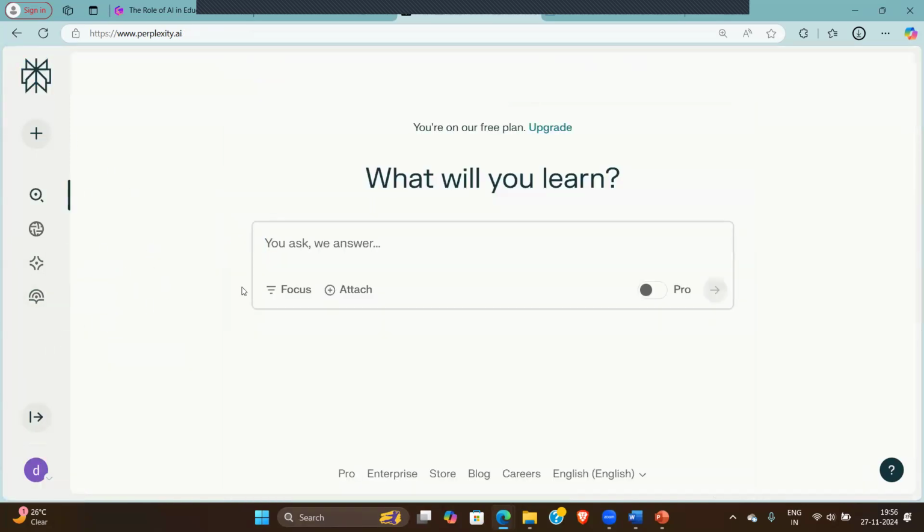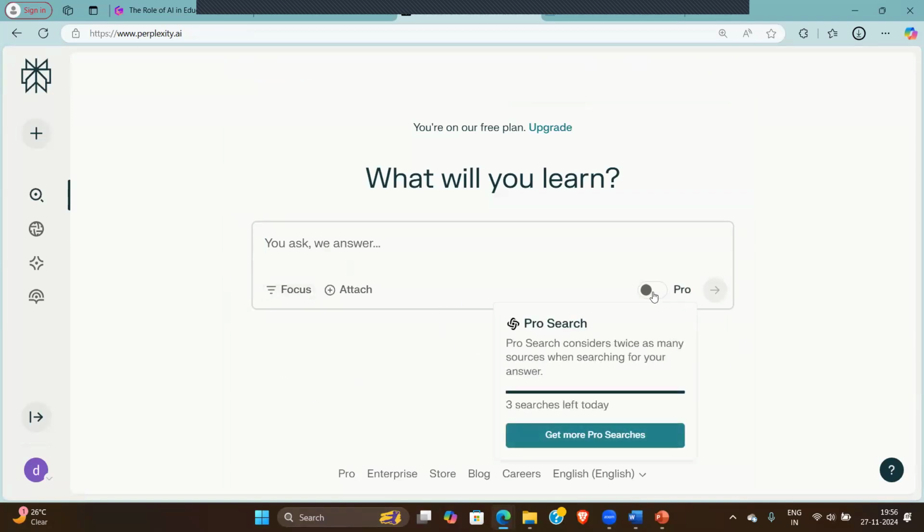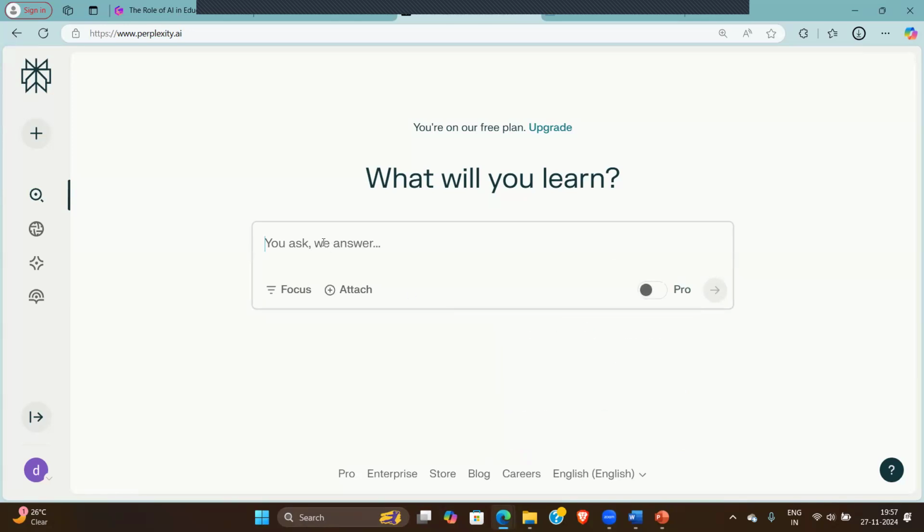All right. We come back to the screen, and before we do anything else, we can see that there is a Pro feature given here. Now, if I hover over Pro for a moment, it claims that Pro would give twice as accurate results as compared to the normal search. And the best part is, even though we are on the free plan, Pro has a limit of 24 hours. So we can get up to 23 Pro searches every day, which is a good thing.